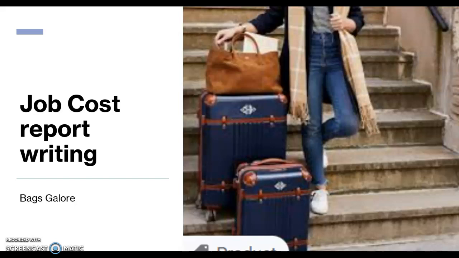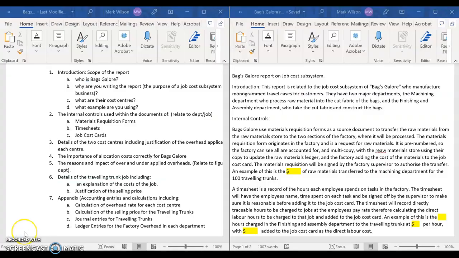Anytime press pause. If I'm going too fast, rewind and check it out again. What's also useful in this report is that you've got some sticky tabs so that you can put that in your workbook at the appropriate places. On the left hand side you can see I've got questions that will be in your internal, and the right hand side is a report that's written that you already have a copy of. It's an exemplar.